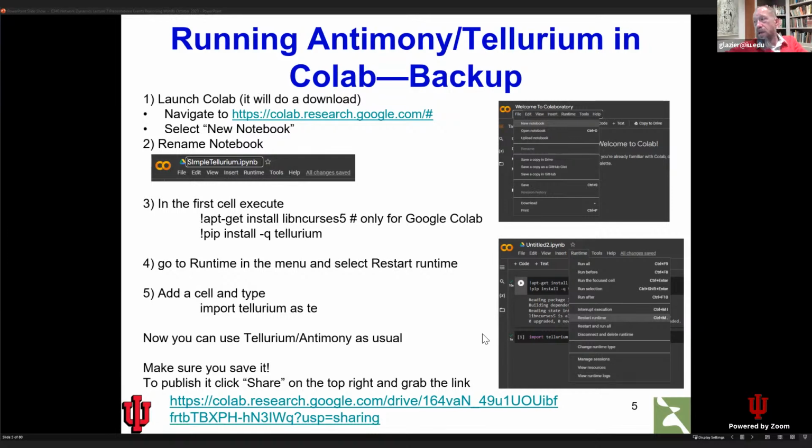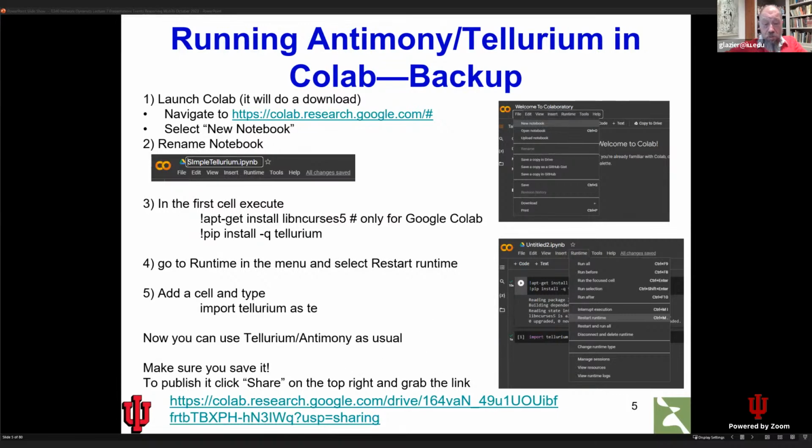And I do not believe it's possible, and maybe somebody can help me with this. I don't know whether it is possible within the notebook to tell the notebook to restart. In other words, I don't know whether there is an inline command you can use within a notebook to tell it to restart. I was going to look that up, and I didn't have a chance to look it up today.